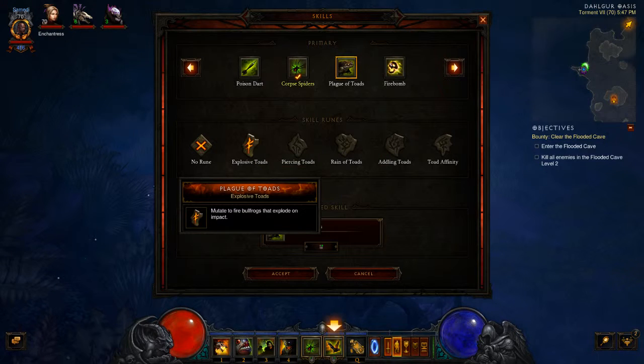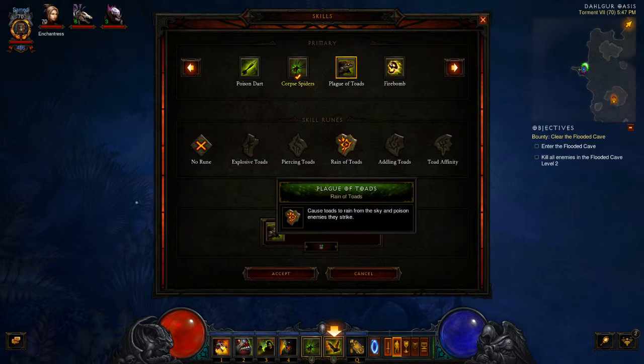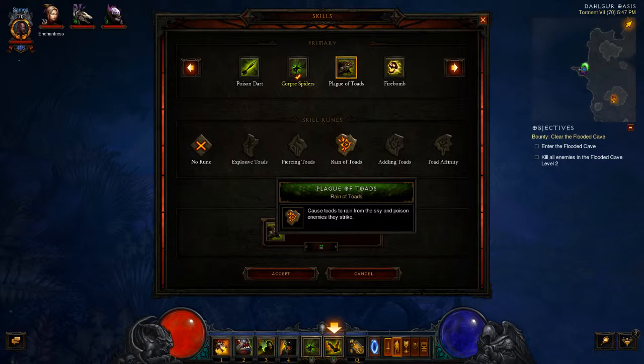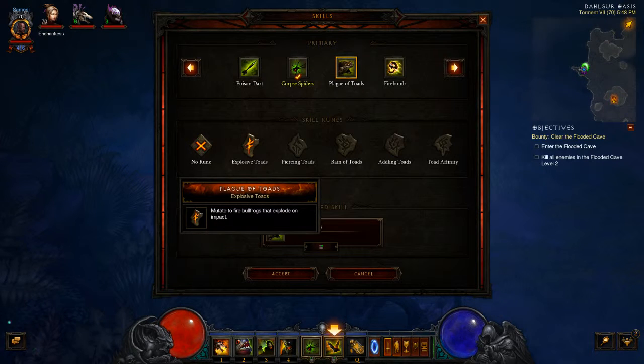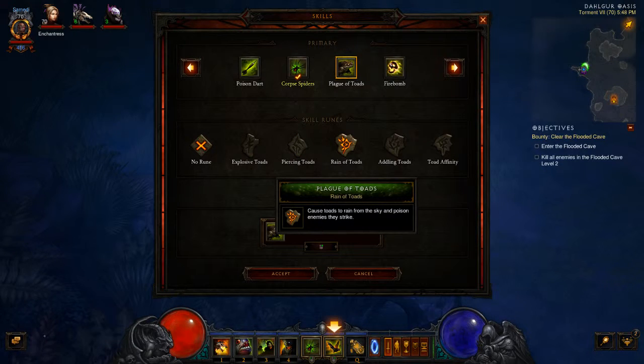We need to lick lots of enemies with toads. I'm guessing that a rain of toads might help us that way. I'm not exactly sure what lick means. That's not very clear. Does that just mean hit them? So I might guess that frogs that pierce through enemies or rain of toads would be best. I'm going to go with rain of toads since it's poison.